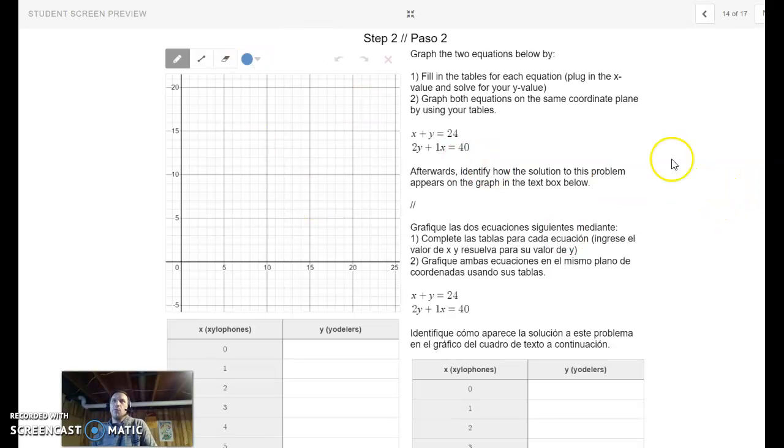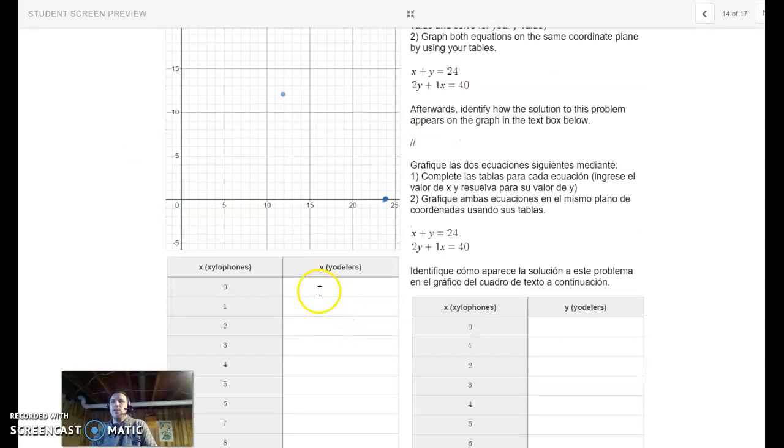All right, so if you look here, slide 14 gives us a graph that we can use to do this. So we could really graph this a few ways, right? X plus y is 24. So if my y variable and my x variable add up to 24, there's a couple of possibilities here, right? If x was 12, y could be 12 as well, because 12 plus 12 gives me 24. Some other ones that I know, I could plug in 24 and 0. I could have 24 xylophones and 0. That would work for that top equation. And then everything in between. And you can use this chart here, right? 0, 24, 12, 12. You can see all the different combinations that we could possibly have of xylophones and yodelers.